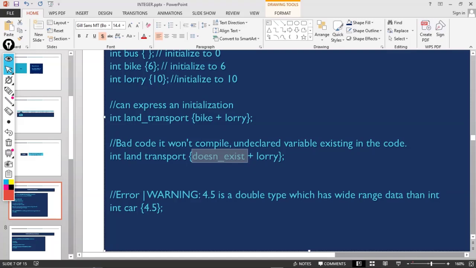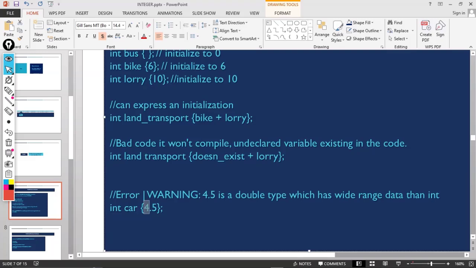The advantage of using brace initialization is that if we declare our brace initialization and we give it a decimal fractional number, which is 4.5, and we initialize it to 4, so car, it's going to return an error because this value is a double value or float. You can use float or double value, but we are using it for integer. And I told you before that integer actually stores decimal number, not floating point number or fractional number, just decimal number.